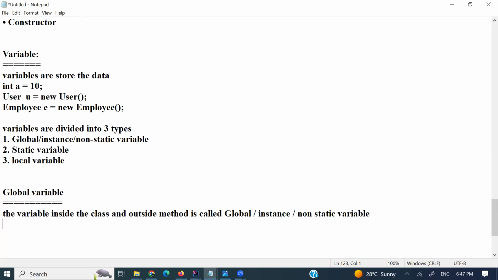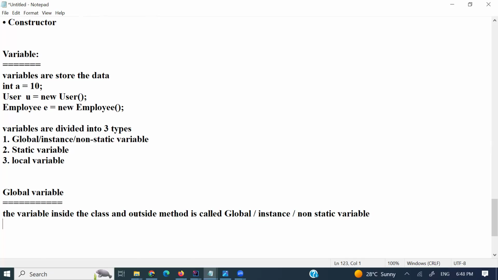Instance variables are also called object variables, because they are non-static variables.